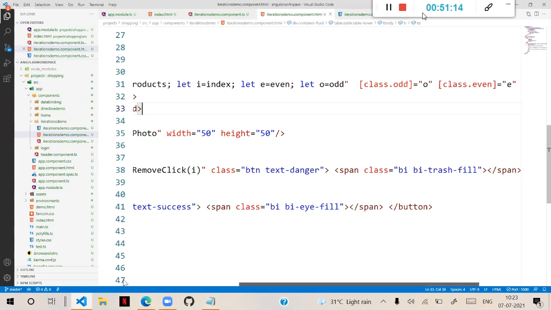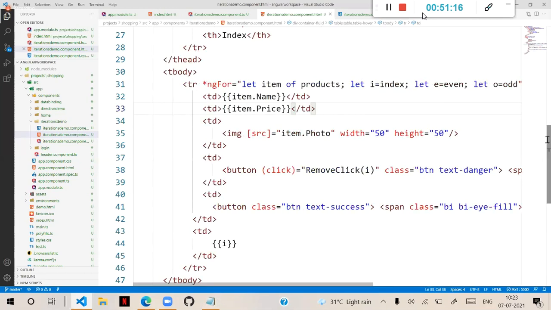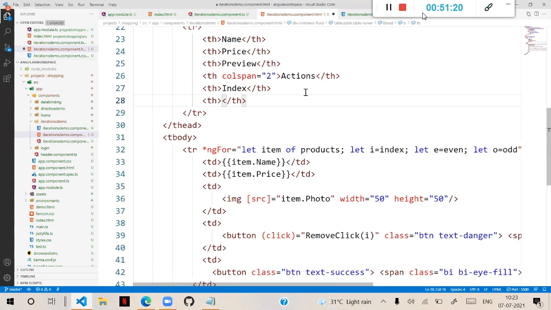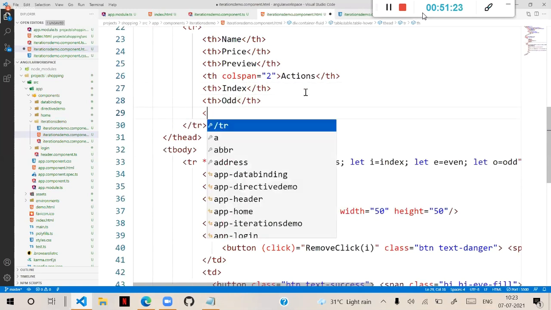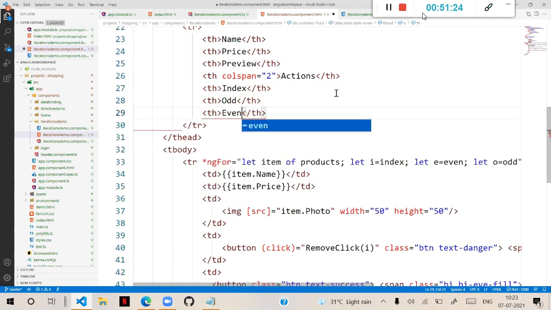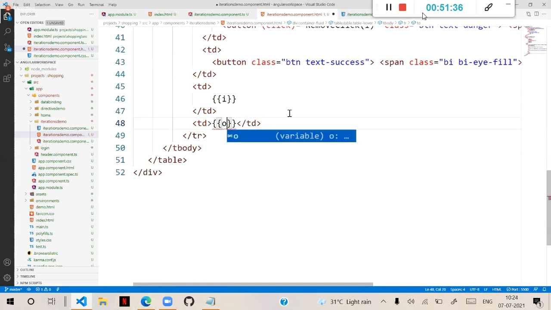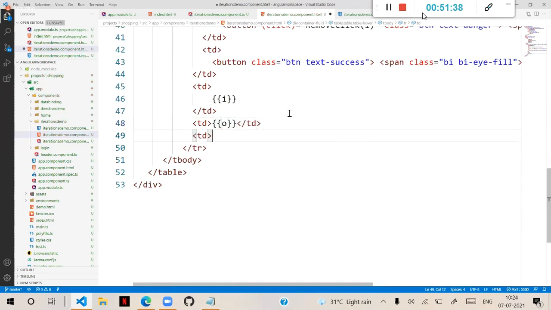You see here, just for your understanding, I will add one more header for odd and one more for even, just to see what value they return actually. At the end, I am adding one cell. Here we will display o, which gets the odd value. And in another cell, we will display e, which gets the even value.